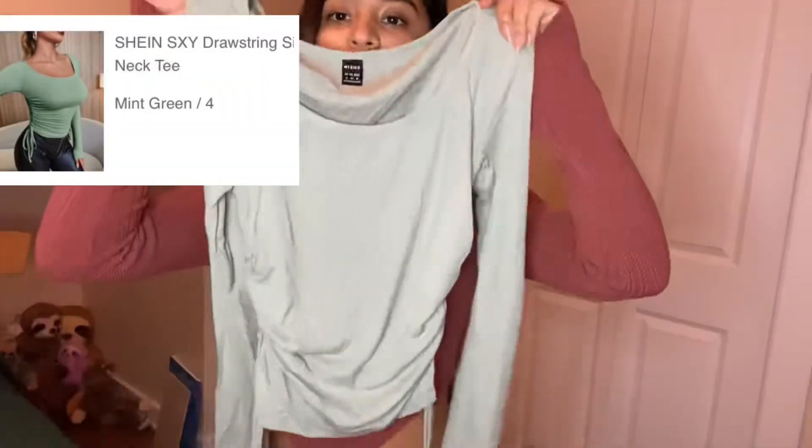Oh my gosh, and it's pretty thick - you know usually their shirts are pretty thin. I'm really liking it, it's hella cute. I love the sleeves too, they have a little detail. It scrunch up on the sides which is perfect. The material is great - the outside texture is different from the inside. The inside is smooth while the outside is soft and very comfortable. It's not thick, it's pretty thin. I really like it, it's really cute. I give it a ten!